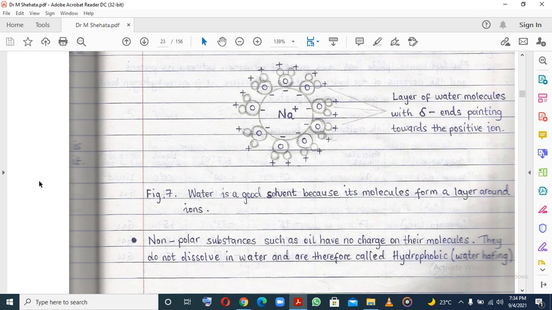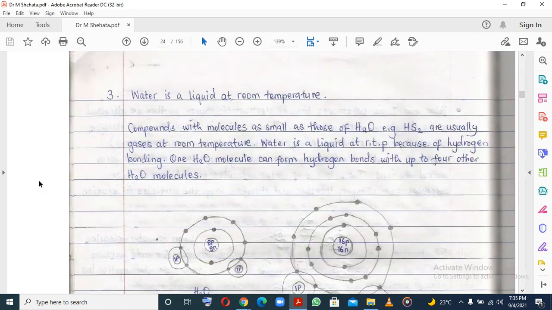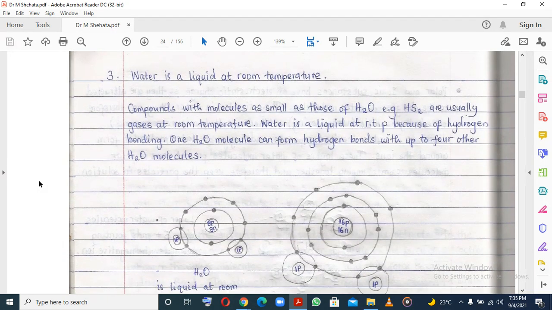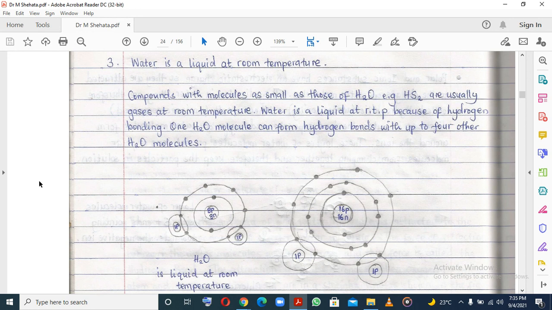Then the reverse is true. You see that here we've got the sodium ion, which is positive. So what you are seeing is the negative part of water, which is now interacting. I talked about it yesterday, but I just thought these graphical presentations would make it easy. So pretty much we did what we've talked about so far yesterday, but I thought it would be good just for us to review something.